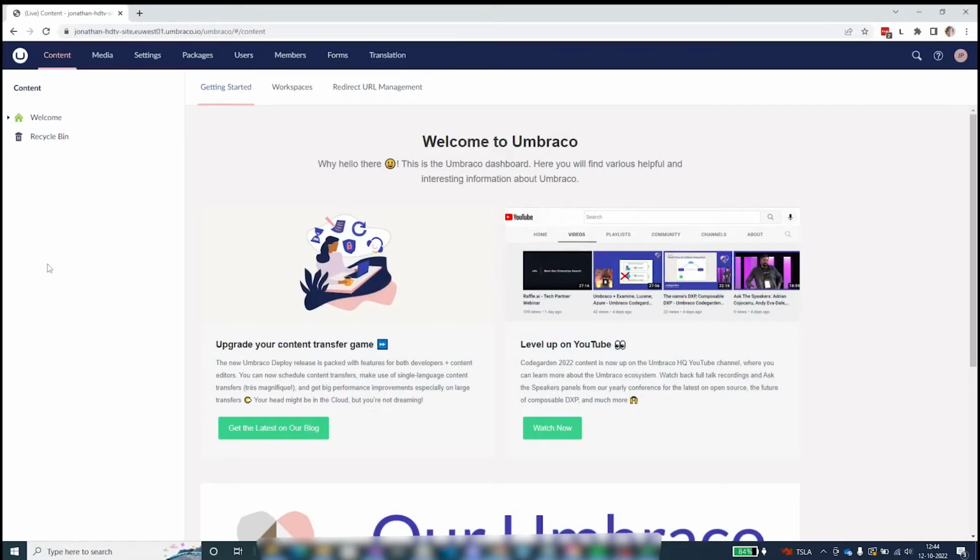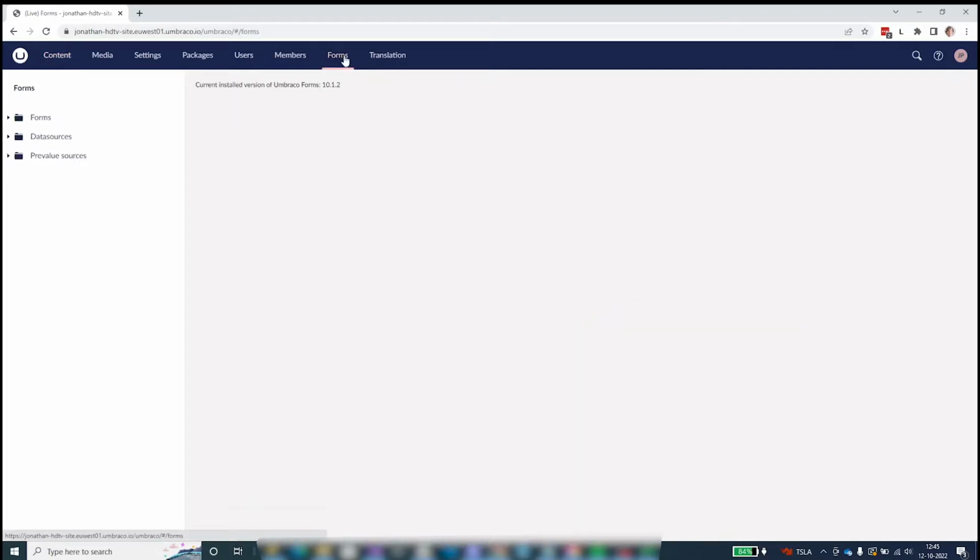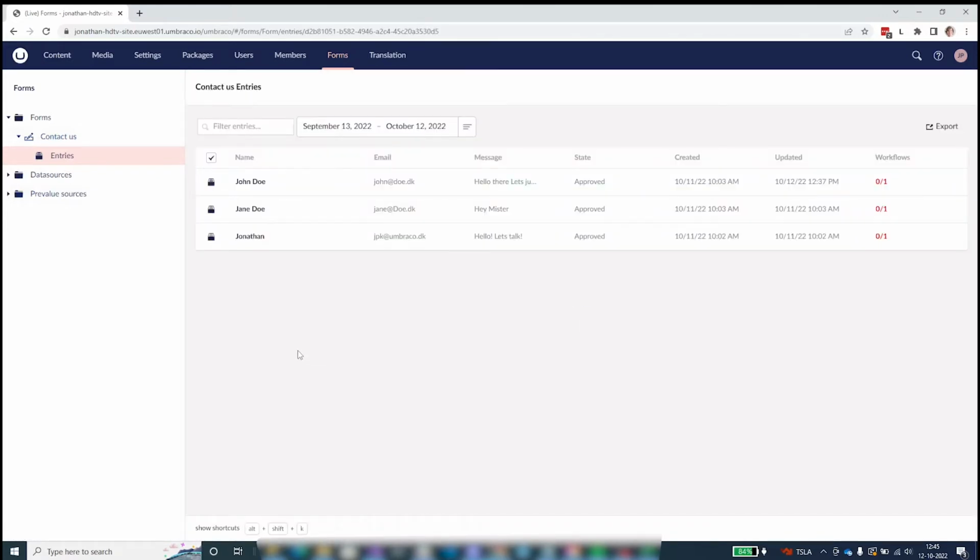Okay, so once there have been some submissions to your form, let's say that you want to have a look at the entries. To see them, we need to go into our form section over here. Now that we are in the form section, we can see in the overview that we have 3 form entries in our contact form. To the left side, you can also find the form entries. So let's click on our form entries to have a closer look at the entries that have been submitted through our form.